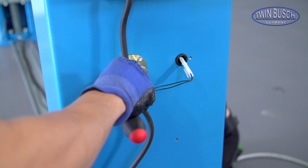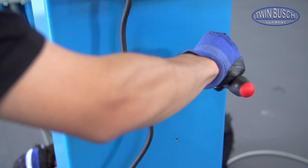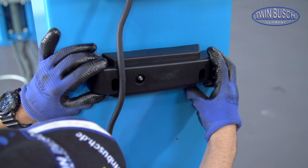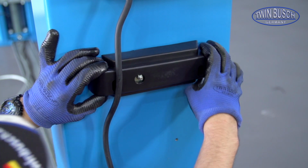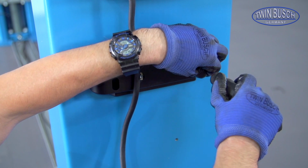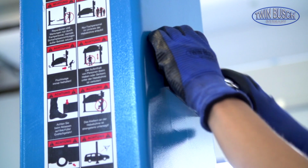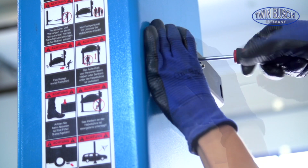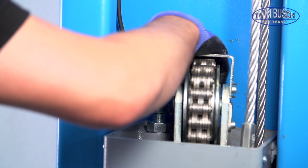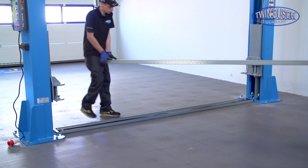To mount the covers for the safety release system, set in the screws lightly and then mount the cover on them. Then screw the covers tightly. Screw the locking nuts on the threads of both steel cables. Afterwards, the floor plate can be put on and fixed.